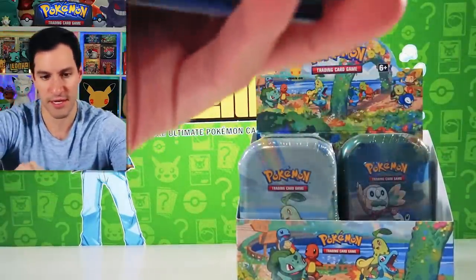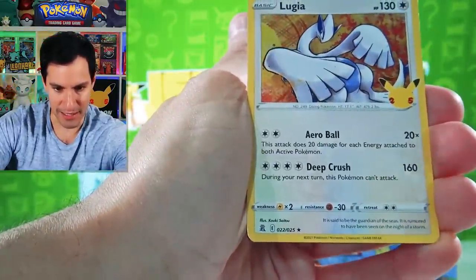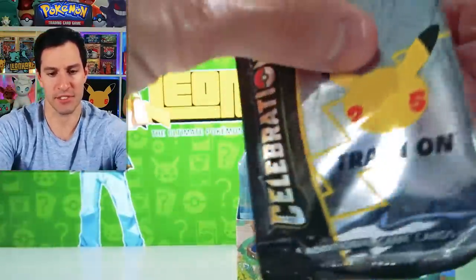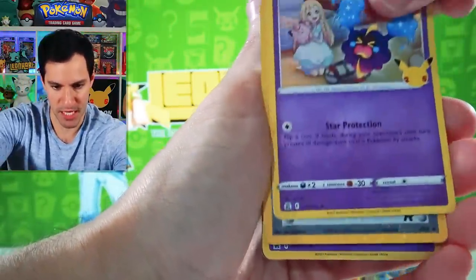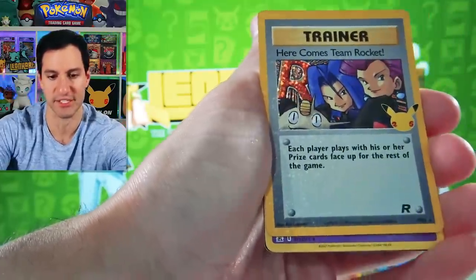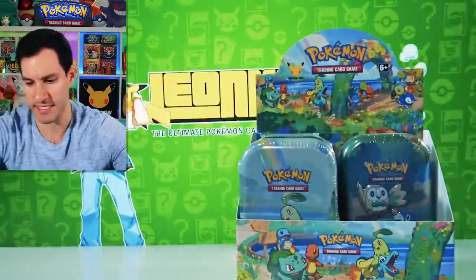Still haven't pulled the rainbow Pikachu, so I'll always love getting those packs. Looks like there's a full art at the end — maybe a Zacian or Zamazenta. Cosmog, Lugia, and another Flying Pikachu — I was wrong on that call but that's okay. Let's get into this next Celebrations pack. These are only about four cards, really reminiscent of Dollar Tree or Dollar General packs. There's a classical card — here comes Team Rocket. This is one of the few reprints I actually like better because it's just so sparkly. There's a Mew!